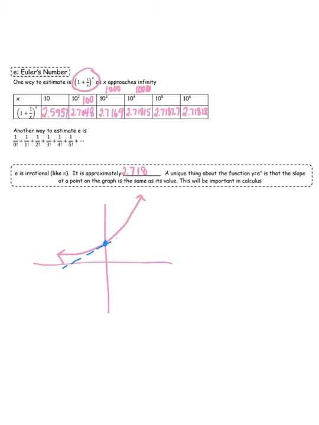If I were to pick any other point on that graph, let's say I was all the way up here. If I drew a tangent line, let's say that this is an x value of 2. So that would be y equals e to the second power. That number, because that is a number, is the same thing as the slope here. Okay, this is going to be really important in calculus. Like I said, e is used a lot in this unit, but also in pre-cal and calculus. And the reason being is because calculus is all about derivatives. Derivative is the slope of that tangent line on the graph. Okay, so just something interesting to you.